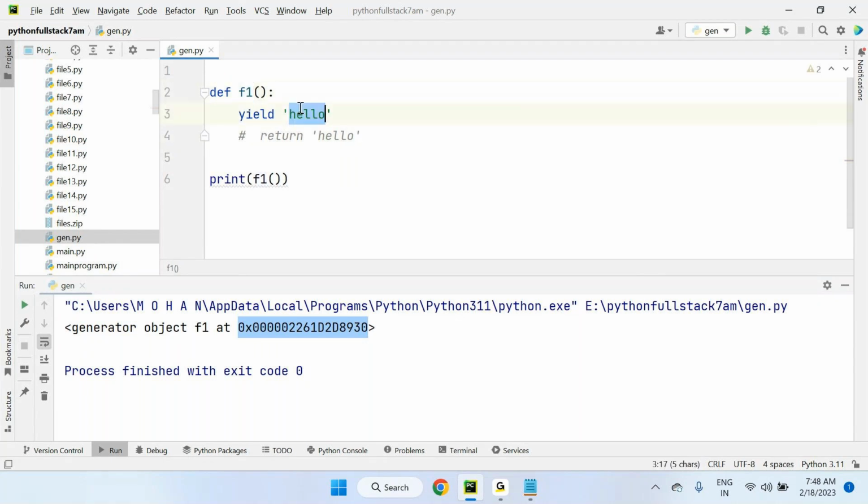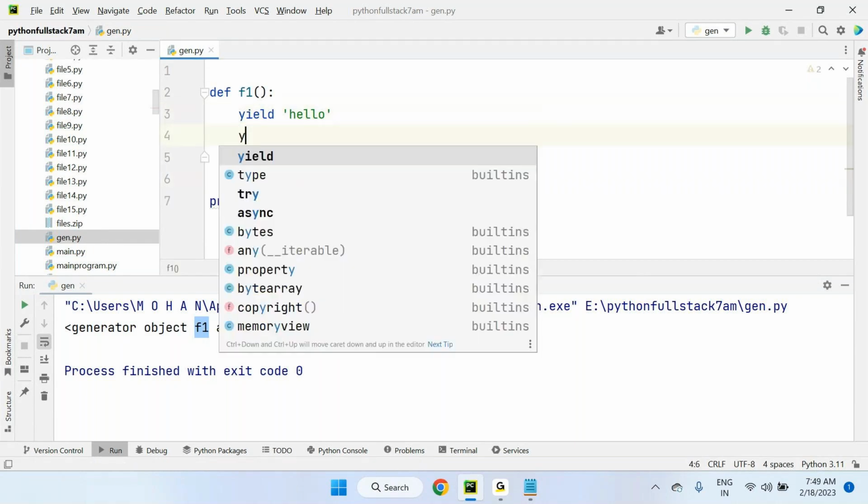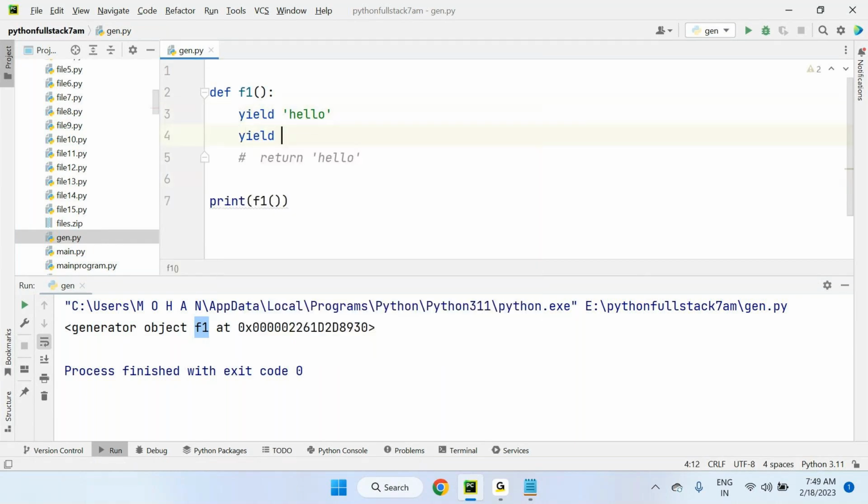Instead, it returns an iterator object, with a sequence of values, any sequence of values you can use. For example, yield hello, hi I'm returning, and yield okay, welcome I'm returning, like this. So right now f1 is holding an iterator object.